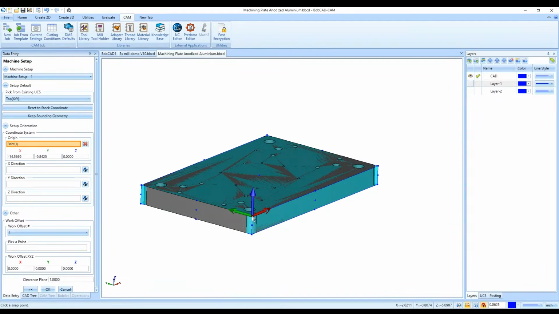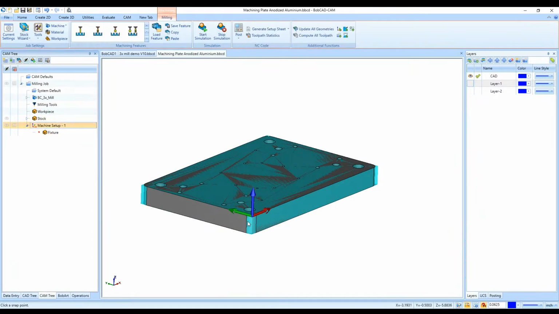So now that will be our work offset for G54. And in the G code, XYZ0 will be in relation to this point with our G54 here. Then I'll click OK.